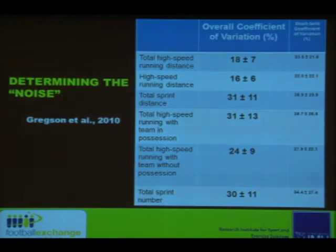We've talked a lot about work rate and performance, and I said I didn't want to give a lot of detail about this, but I think this is a really, really important concept and something that a lot of coaches don't really understand, and that is evaluating the noise around the measurement. So what we're talking about now is trying to determine if a change in a value is a meaningful change as opposed to random variation in the background. This is a paper that was lead authored by Warren Gregson from John Moores, who's in the audience, and we were lucky enough to get a huge sample of players' work rate from Prozone, because one thing that hasn't been done a lot in the literature is to look at repeated measurements of the same player over time.